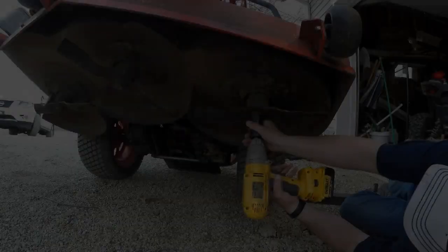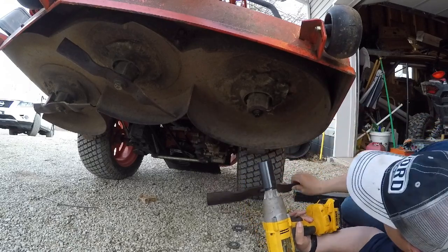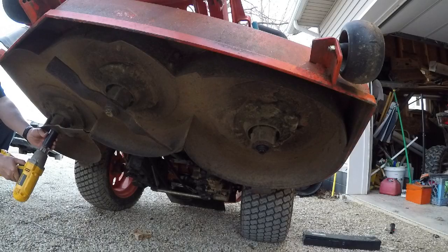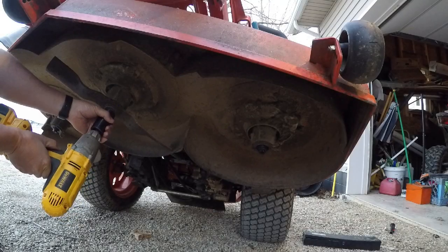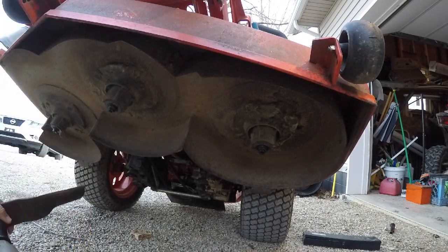So the next step is to take off the blades. We've got our Dewalt impact we're going to use on that, and that ought to get the job done. I thought some mowers in the past have reverse threads, but these do not. These are standard, lefty loosey, righty tighty. So that was simple enough, wasn't too big of a job, and now we just have to sharpen them up.